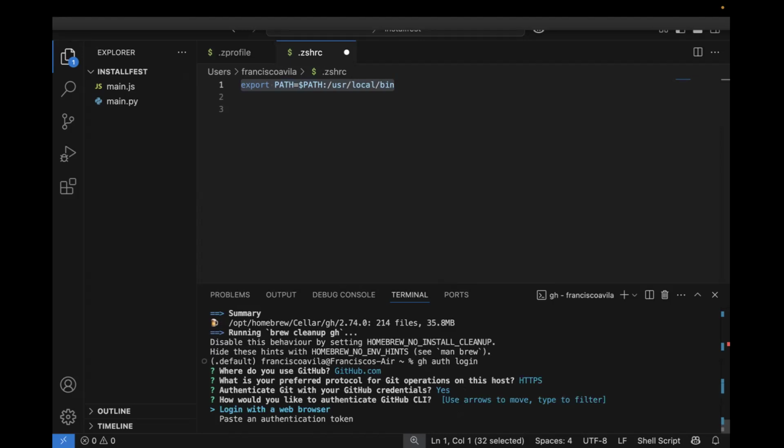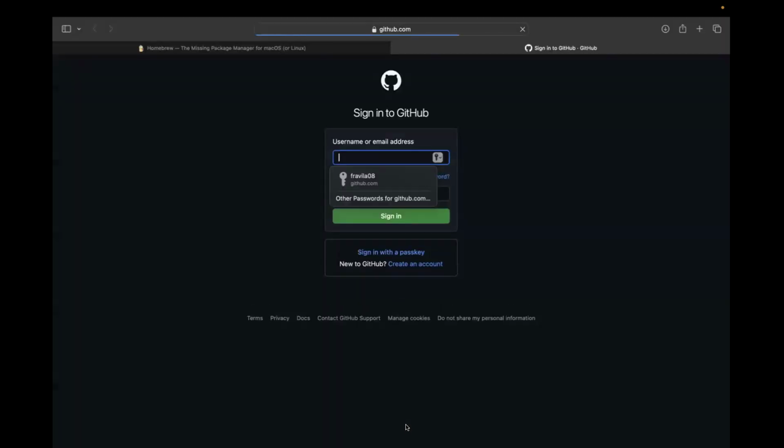It's going to ask me, how would you like to identify for the GitHub CLI? Would you like to utilize the web browser or paste in a token? Well, I didn't generate a token, so I'm just going to go to the browser. It tells me, hey, first copy this code. Okay, so I'm going to make sure that gets copied onto my clipboard. Good, I copied it. And then it tells me, go ahead and open up this link in your device.